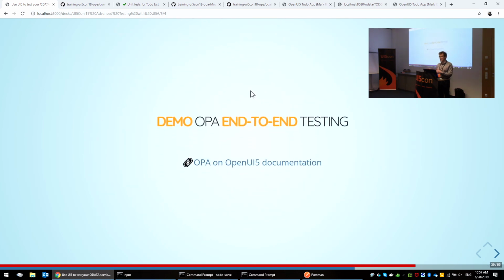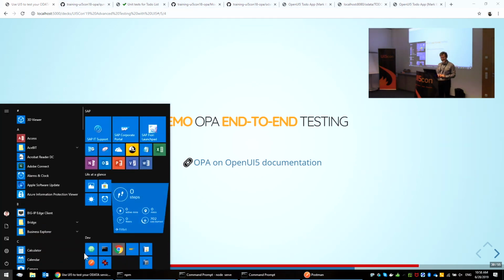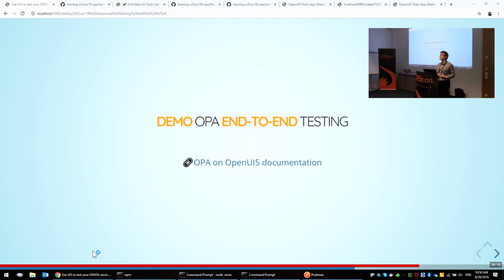So I will show you a demo. It's a proof of concept, and there are lots of questions which are not yet answered, such as how do you authenticate? That's a big question, actually, but it's not yet resolved. And the application I'm using to demonstrate that, I forgot to open this, is one sample application from OpenUI5, just to show you.